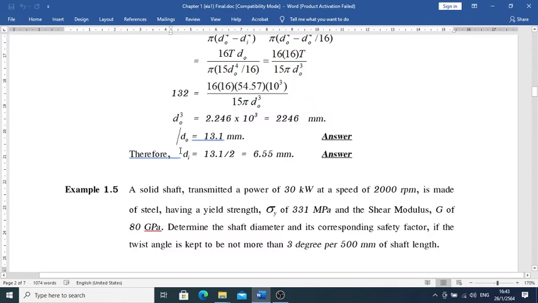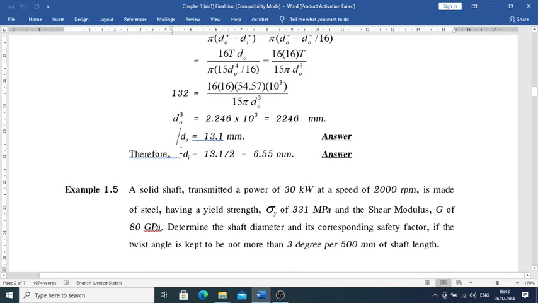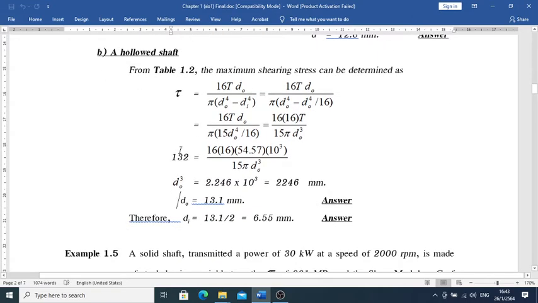So this answer is going to be quite significant. You may compare the answers to each other. See, d sub o of the hollow is 13.1 and the solid is 12.8. They're very close to each other. Nowadays, with new technology, we can find hollow shafts easily, but during my time, it was difficult to find a hollow shaft. But today, technology is ready to supply the D sub o and D sub i hollow shaft easily. It's going to reduce a lot of weight for the shaft. This is going to be a second chance for you anyway.